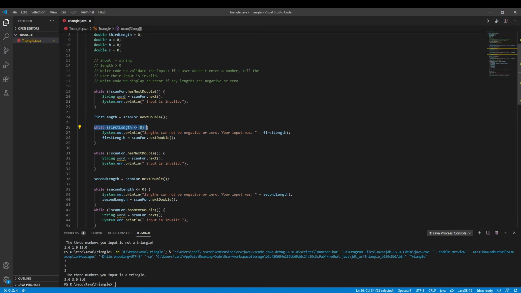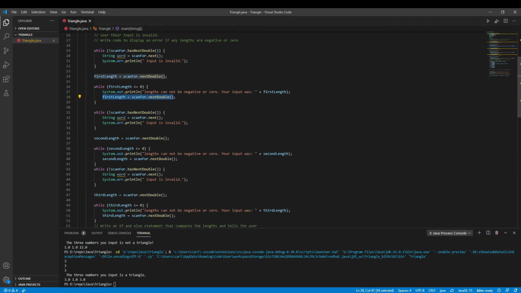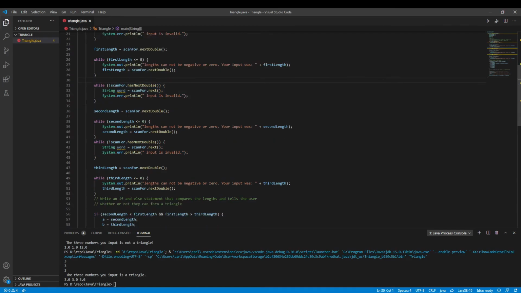If it's less than or equal to 0, then it gives us another error, and it says lengths cannot be negative or 0. Your input was whatever you input. Then it asks you again to input a double. If you do, then it does the same thing again. It makes sure that the next input that you put in can be converted to double, so on and so forth.